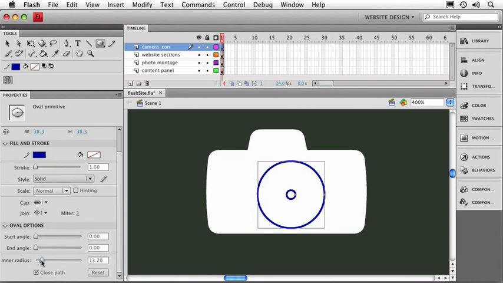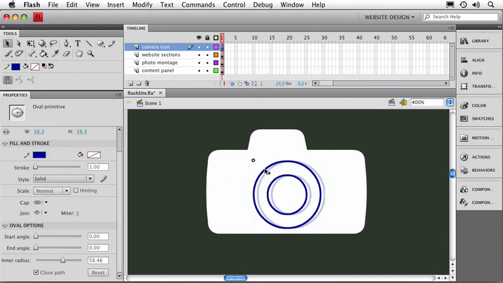If I pull that one out, I can actually make a second circle, and I'm basically creating something like a donut shape. Now once again, if I go back to a normal selection tool, I can move this around and I can operate on all the other elements. Let me center it up a little bit for my lens. And I can make changes to any of those properties I want to, as long as this remains a primitive. But as we saw, I can drop this down to a normal vector shape just by ungrouping it twice.